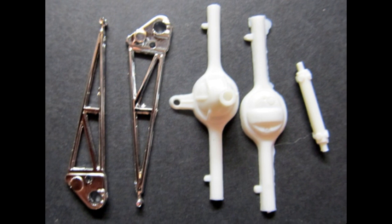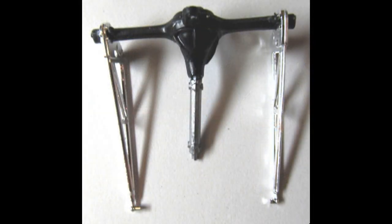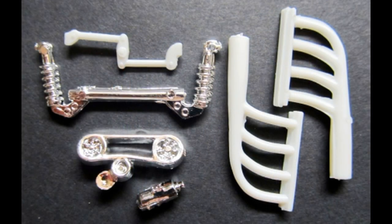Assemble the rear axle halves and paint them black, and the drive shaft is steel. Now assemble the traction bars on the axle, but don't glue them there yet. We'll install these motor and suspension parts next. So paint the belt flat black, and the sway bar and the headers are steel color.